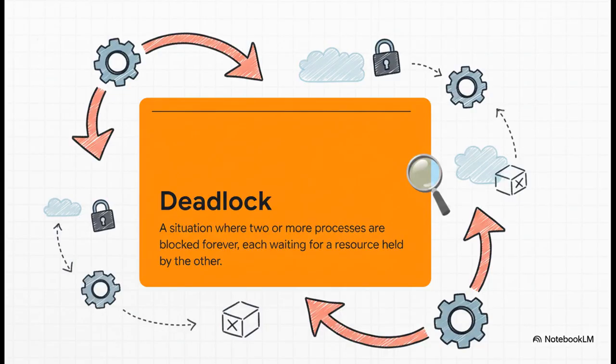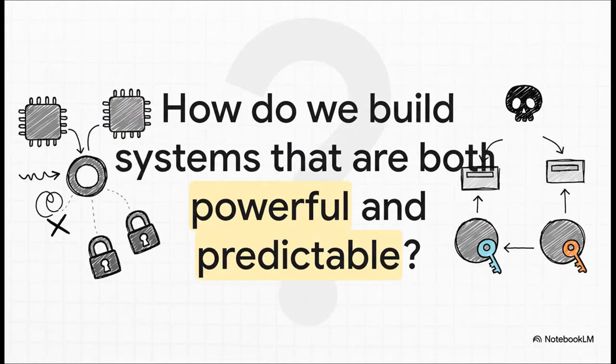It's a brand new villain, born from the very same tools we used to solve our first problem. And it's a terrifying kind of bug. It's not a loud crash, it's a silent, complete system freeze, caused by a perfect, inescapable gridlock. You know, this whole journey from race conditions to deadlocks really shows a fundamental tension in computing. Gaining all that speed often means you're adding a lot of complexity, and with that complexity comes the risk of these silent, catastrophic failures. So I guess the final question isn't just about how we make our systems more powerful, but how do we build them to be powerful and predictable? How do we win the race without getting stuck in gridlock?